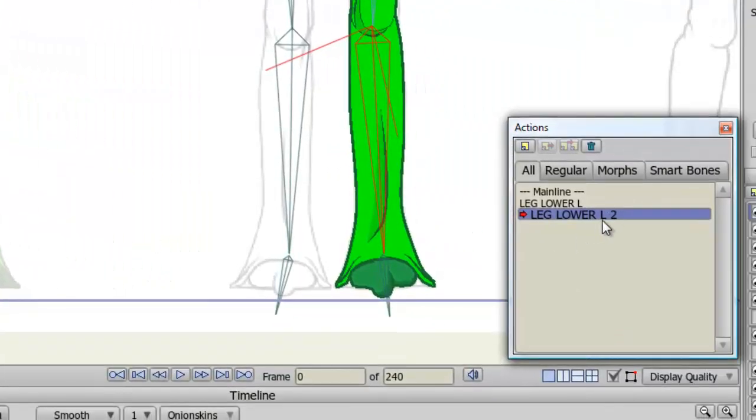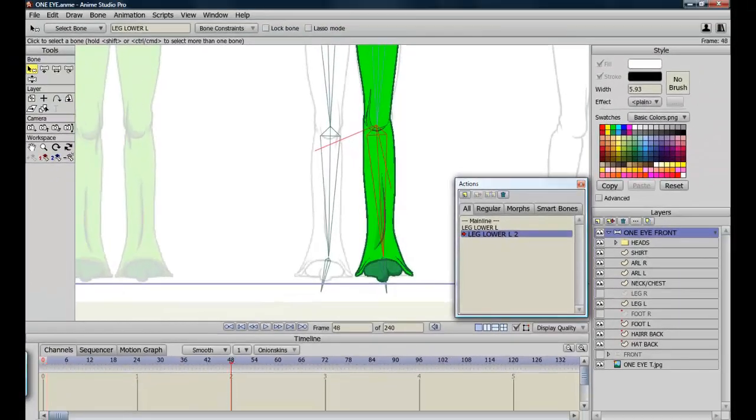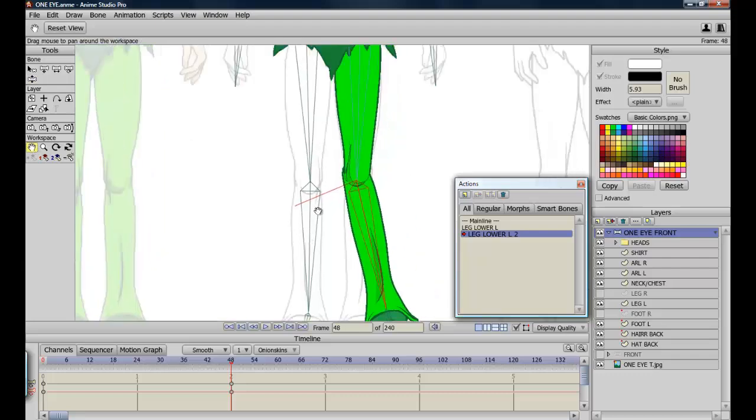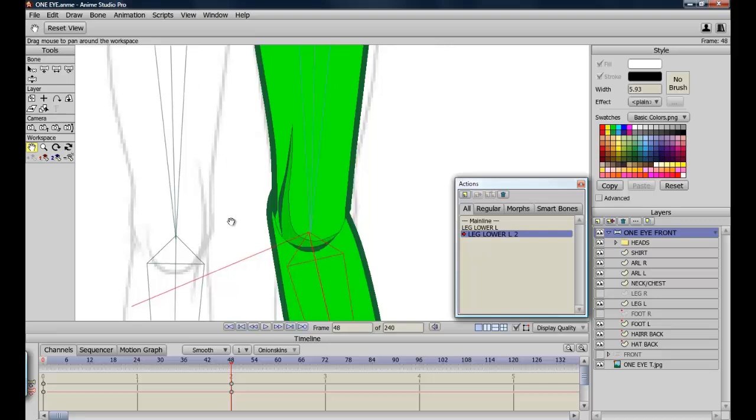It will automatically give you the second action. You're inside of the action now. Bring it over to 48 or the 2-second mark. Move the bone to its extreme movement all the way till it can't move anymore. Zoom in to the area that needs to be fixed.